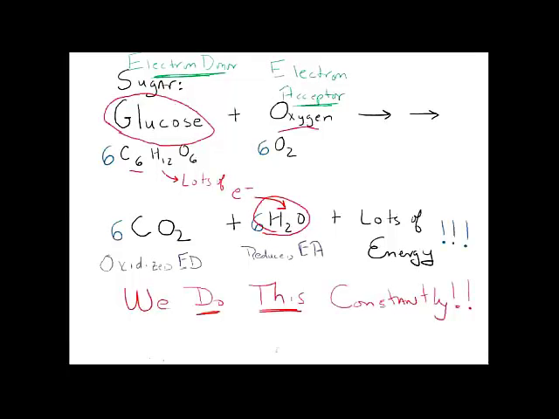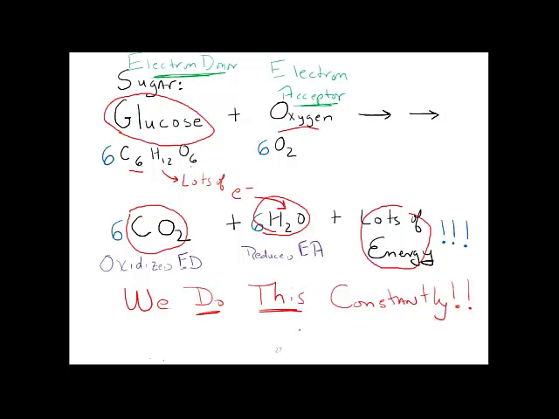And we won't go into the nitty-gritty of it. And the glucose ends up without hydrogens and electrons. So it's just the original oxygens and the carbon. And we generate lots and lots of energy doing this. And we're doing it constantly. That's how your heart keeps beating, because the muscle cells need energy. They're using energy from whatever you've eaten. Okay?